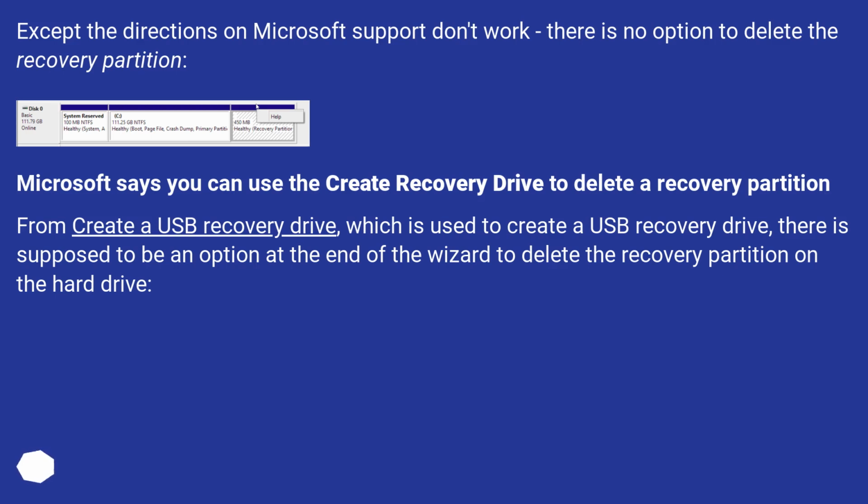Except the directions on Microsoft support don't work, there is no option to delete the recovery partition. Microsoft says you can use Create a recovery drive to delete a recovery partition. From Create a USB recovery drive, which is used to create a USB recovery drive, there is supposed to be an option at the end of the wizard to delete the recovery partition on the hard drive.